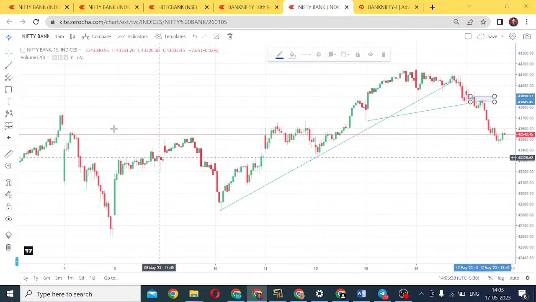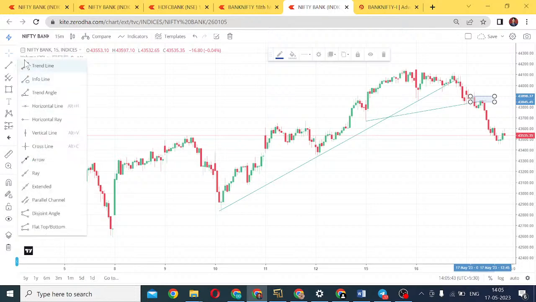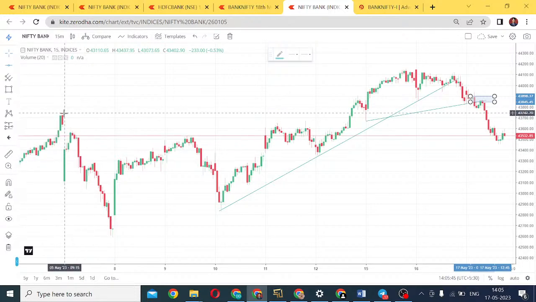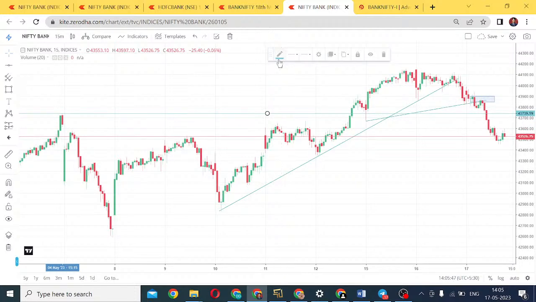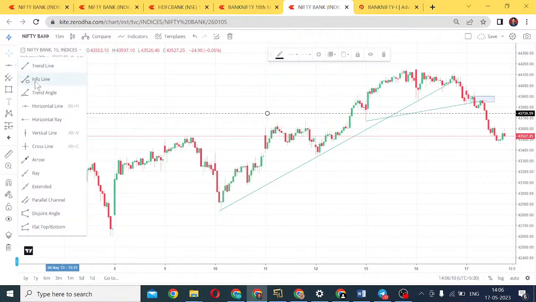The reason is you have a continuous break of structure near the all-time highs. I am not assuming all-time highs. This is your continuous break of structure on the upside. The last swing low even now is protected. Do not assume this market to be a bearish market even now. The problem is the move which would have come tomorrow has already come, so you will not be able to make profit. These are my inducement levels.